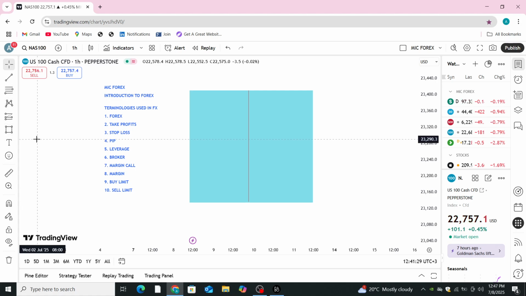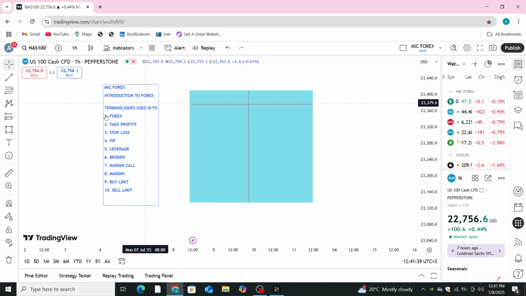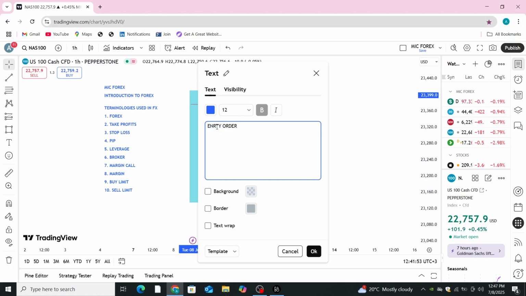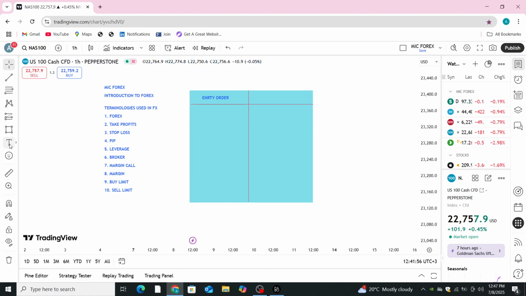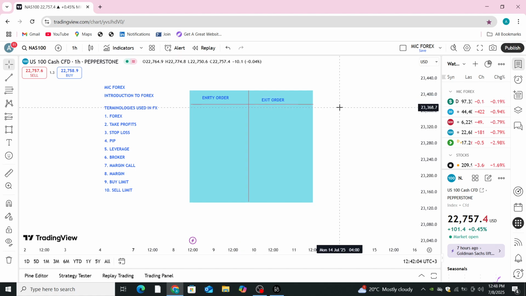So when you're buying or when you're selling, it means you'll enter the market, and at some point you'll exit the market. So I want to divide this one into entry orders, market entry orders. Of course, you also need to understand what an order in forex is. This one is not the same as those issued by the courts. And we have exit orders. This one will take you back again to your MT4, to your phone.